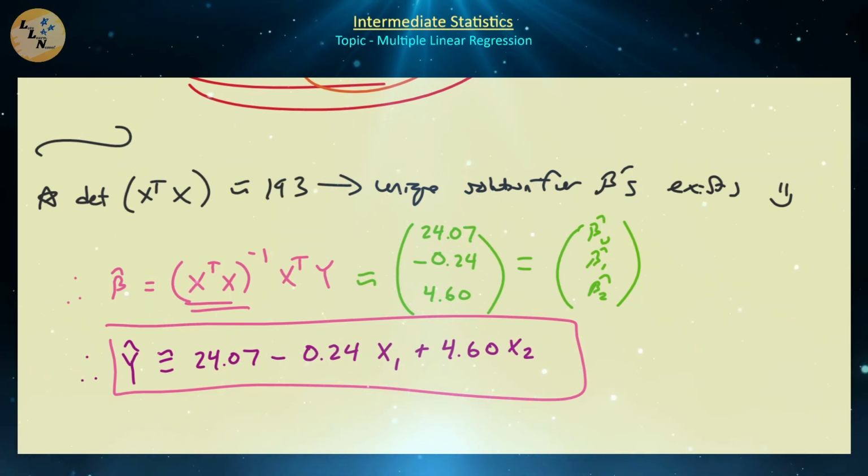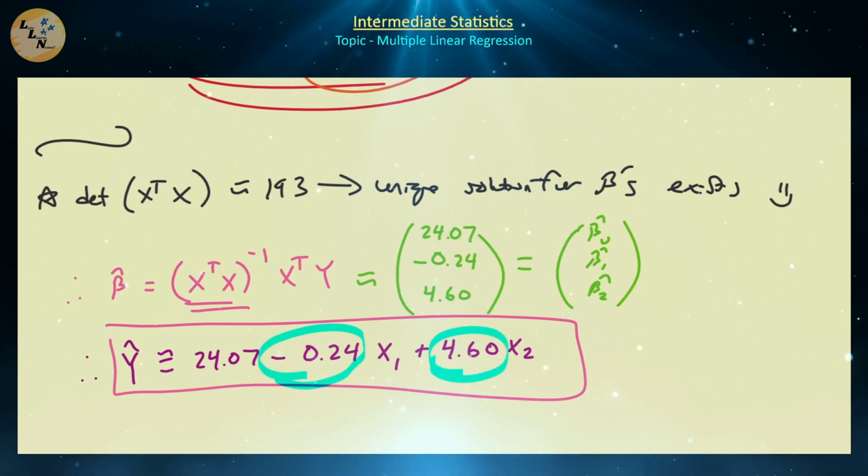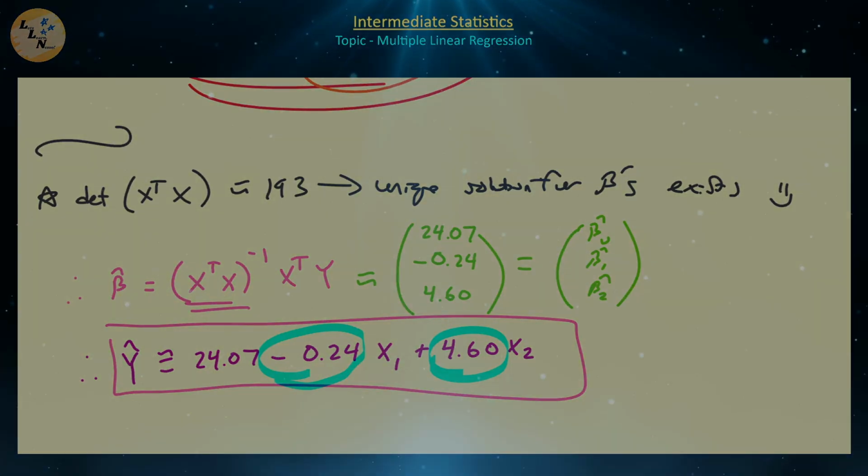Now, just a couple things to mention. Notice that the coefficient associated to x2 is substantially larger than the coefficient associated to x1. Therefore, one can at least qualitatively see then that the sleep predictor has more impact on predicting happiness for a set of individuals based upon the data set for which we have collected.